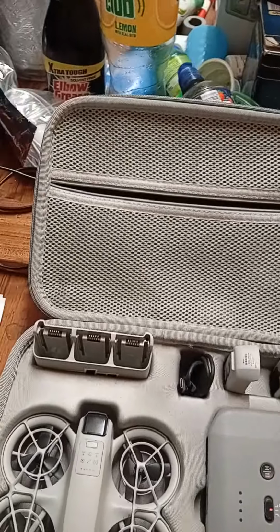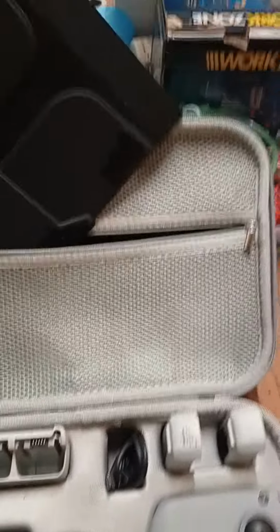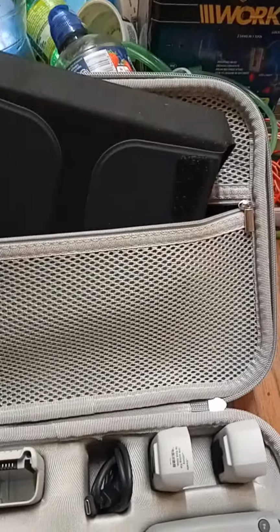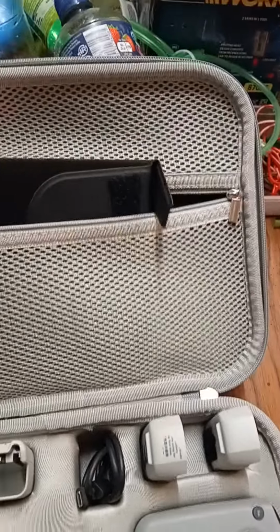Now, as I said, the reason I got it was so that I could fit the sun visor in there with all the other bits and pieces.